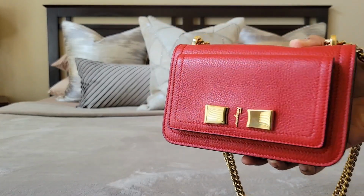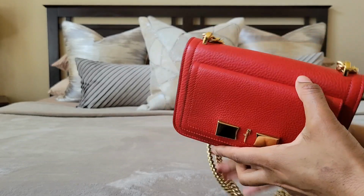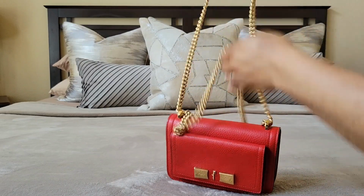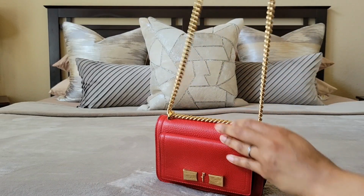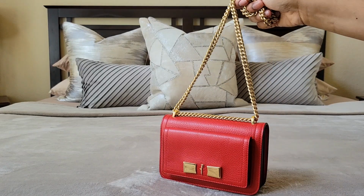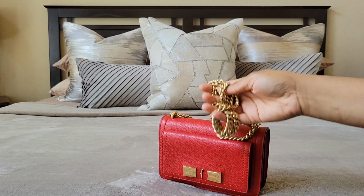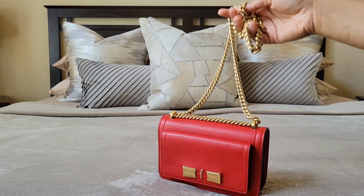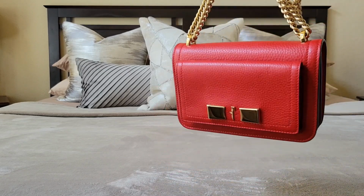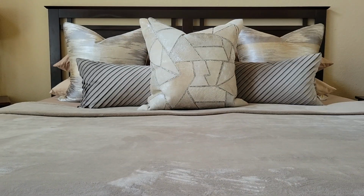Anyway, love this with this brass hardware. I really love that. It says Ferragamo here. This is a really great bag, and it's convertible. And I am also a sucker for convertible bags, or bags with a handle and strap combo that can be used short and long, or just one strap that can be adjusted like this. I really love it. It's just a great little bag, and I'm glad to have it. I've had it for a number of years.